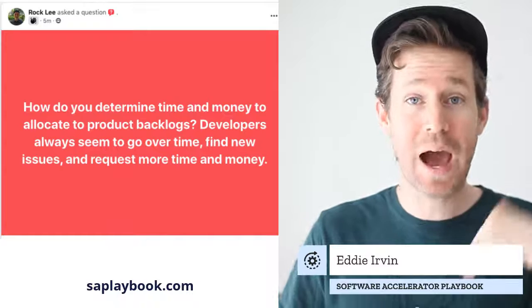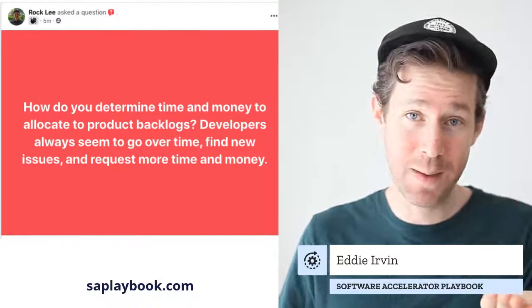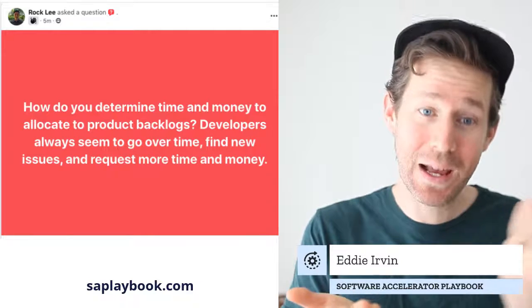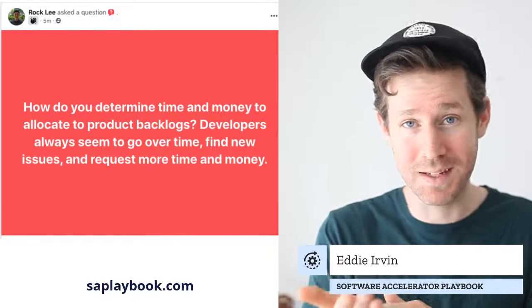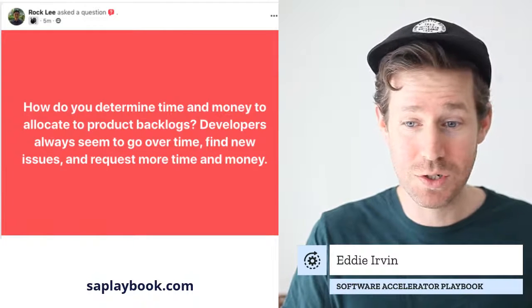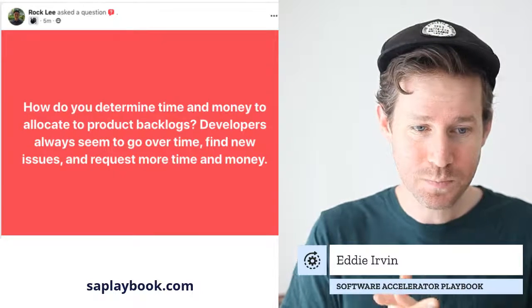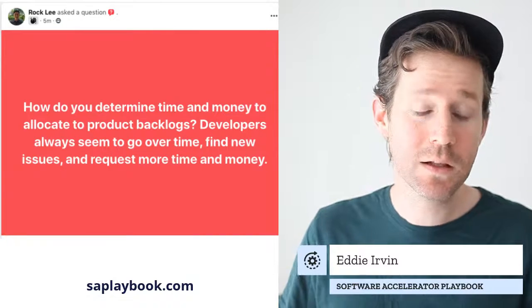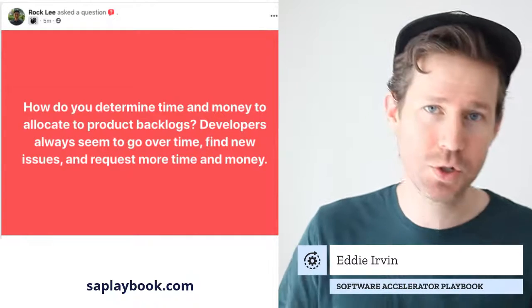Or if you've got an hour of the developer's time to do this, or an hour of the developer's time to do that, instead of doing the backlog stuff, maybe there's something more pressing. And in that case, you just forget about the backlog stuff, and you just don't care about it. So what would help me more is if you can clarify a little bit more about your software.